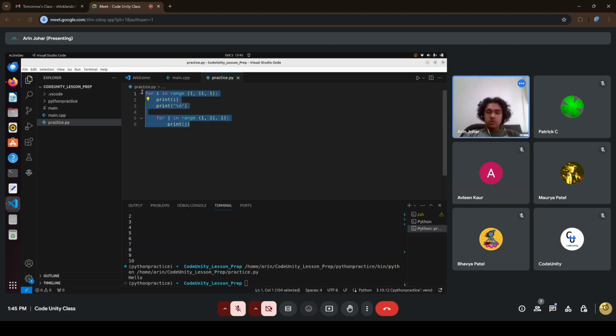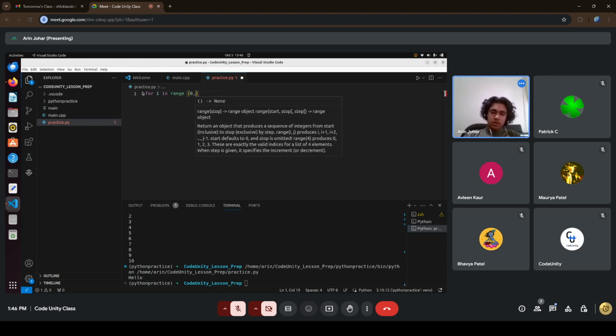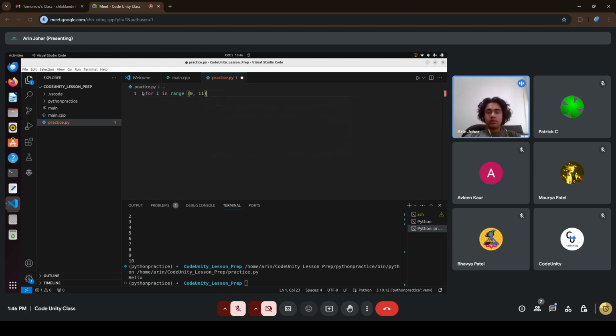Okay, so we set for i in range 0, comma 11, because remember we want to include 10. If we had just written 10 here, it would not include 10. So now it does not include 11, but it does include 10.